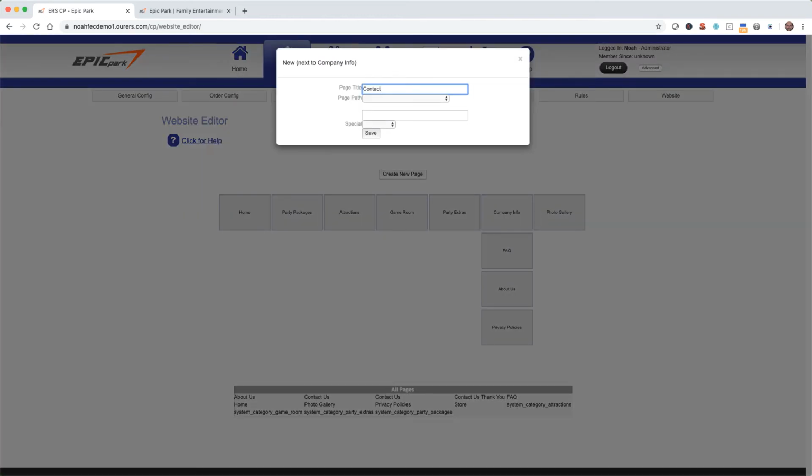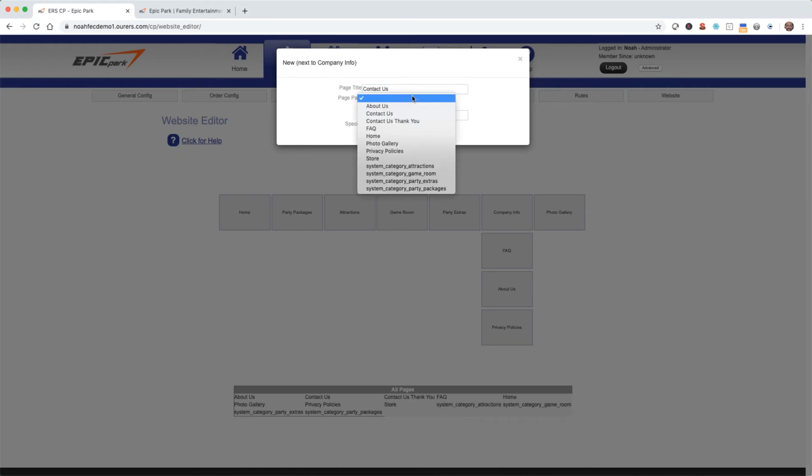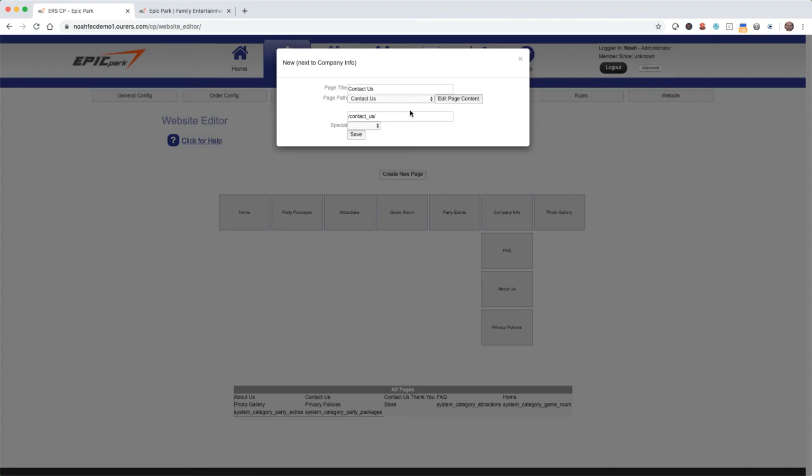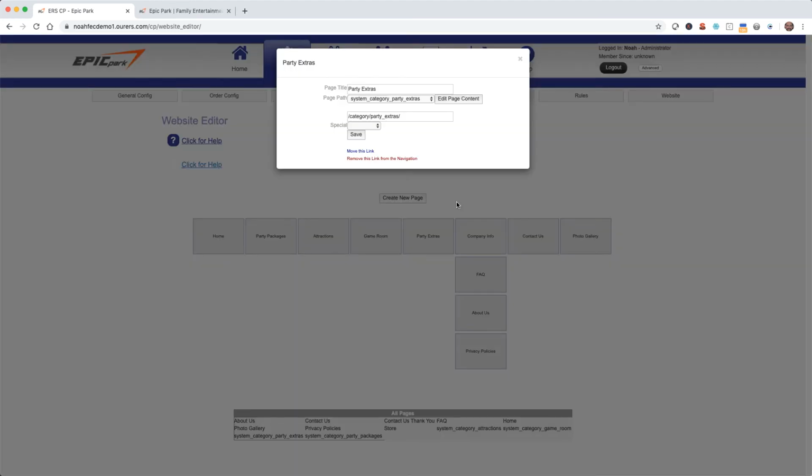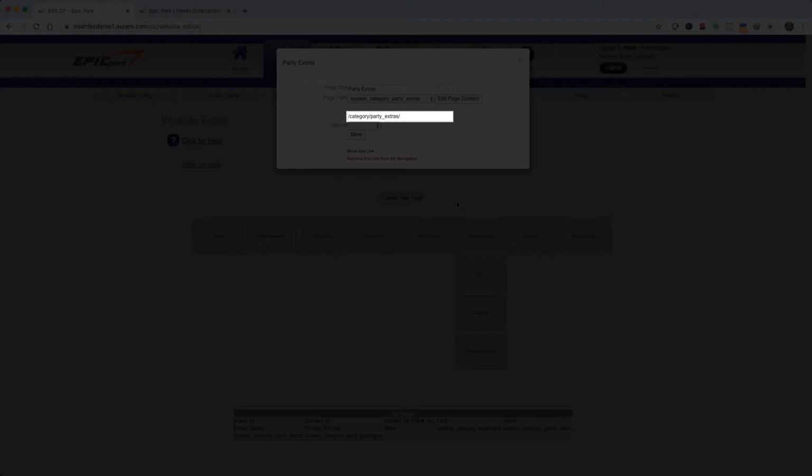Whatever text we put into this page title field is what's going to populate to the website. And if we choose the page from this drop-down menu, it'll automatically populate the page path into the field underneath that. You can also choose categories from in here to make the page serve as a placeholder for a drop-down menu of all of your categories. So in the page title, you could say something along the lines of our attractions. Now in this particular case, we have our items listed out separately. And by the way, you can see that the page path in here is following the relative link format that we discussed just a minute ago.